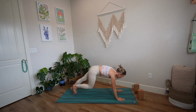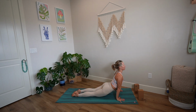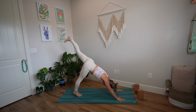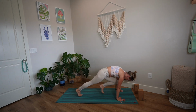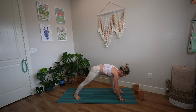Step to plank pose. You can hover your right foot if you want to give a little bit more. Chaturanga. Both feet down for up dog. Down dog, exhale. Left leg to the sky, inhale. Knee to nose, coil the tummy up and in. Inhale, foot to the sky. Exhale, step through warrior one. Back heel roots down, forward facing warrior.